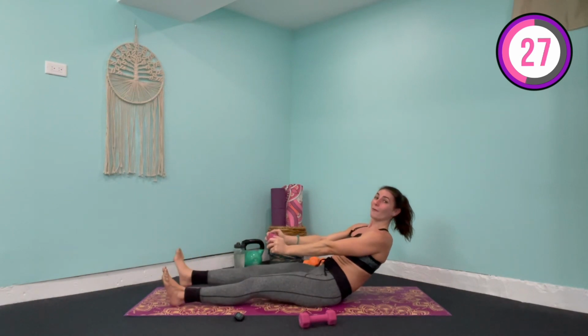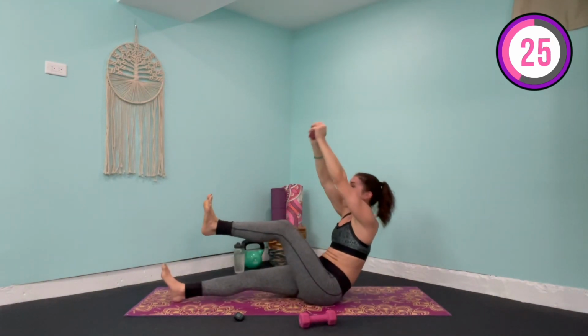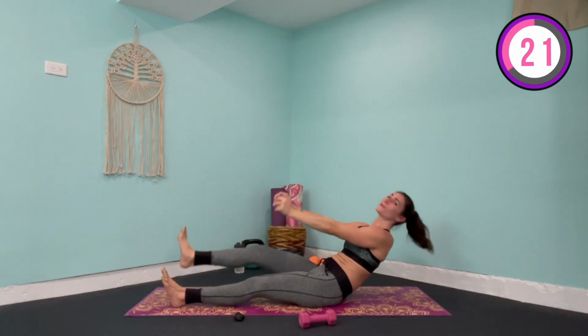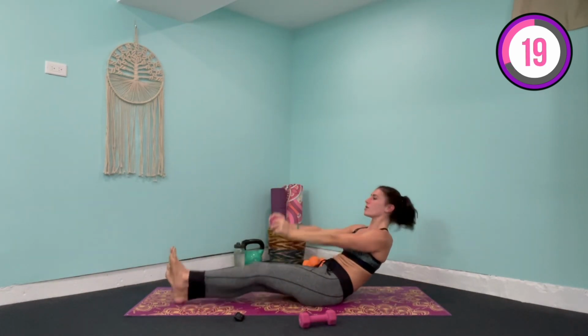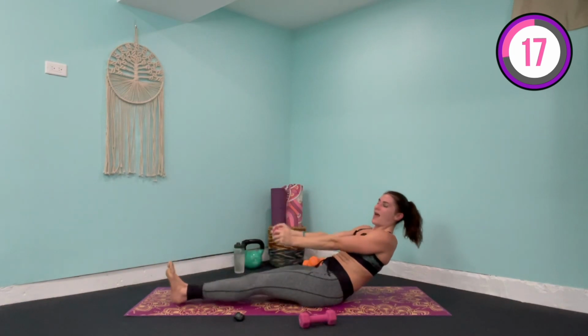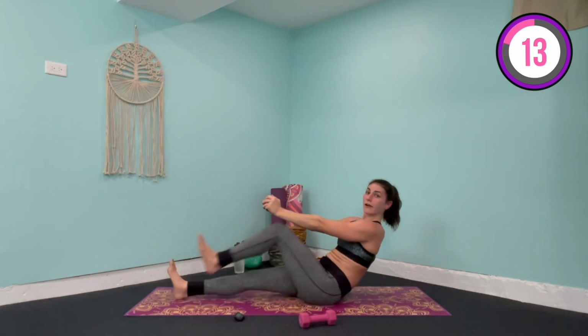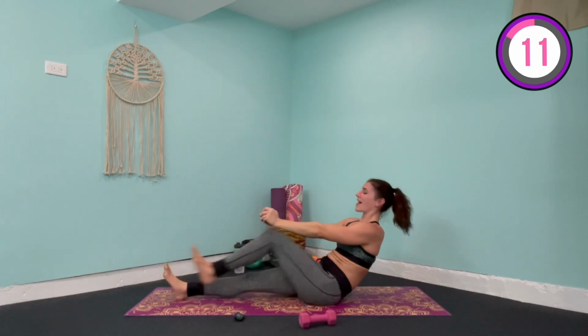Now as you come back, I want you to lean really far back, all the way to your biting point where it feels like you can't keep going back because you're just gonna roll over. Don't roll over, no roly-polies here. Lift up and lower. Great job, everyone. Beginners, just crunch it, crunch it, crunch it. You got this.